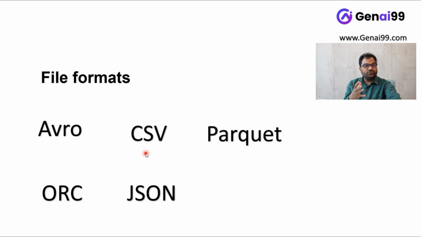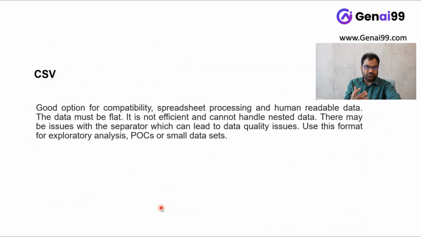So let us try to understand what the different file formats are. In our daily life, we work with different file formats. These are the storage systems. So one is the Avro file, CSV file, Parquet file, ORC file, JSON files. These files are very important from an interview point of view and a project point of view.